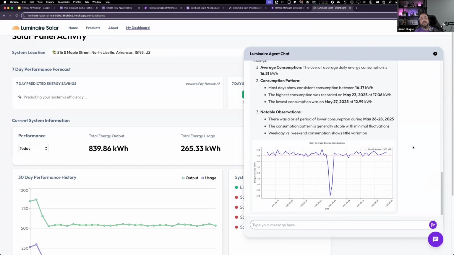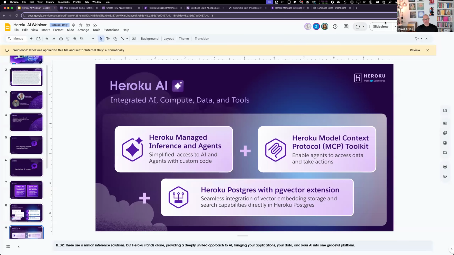So this is a great way that you can attach inference to your application using real data to perform analysis on the fly. This is not a report that already exists. It's just something that I ask of my chat application. And what are we doing on time? I think that's pretty much it. I think we can continue now for the wrap up and Q&A. And in the meantime, if I'm able to fix the issue that I have with my demo here, we can show the MCP part later. Sounds good? Thank you, Julián. Thank you.